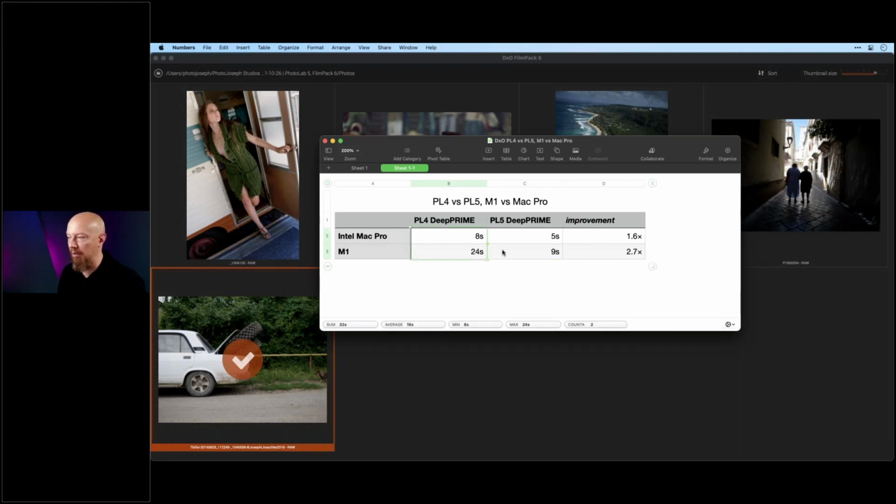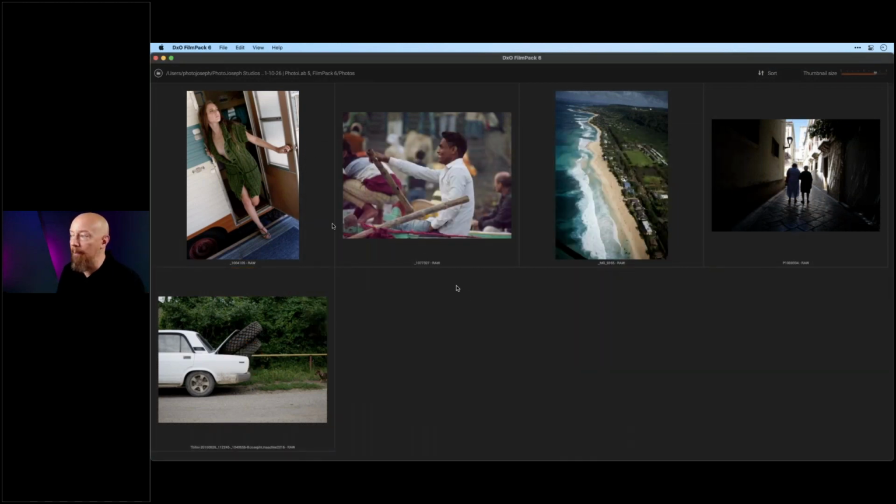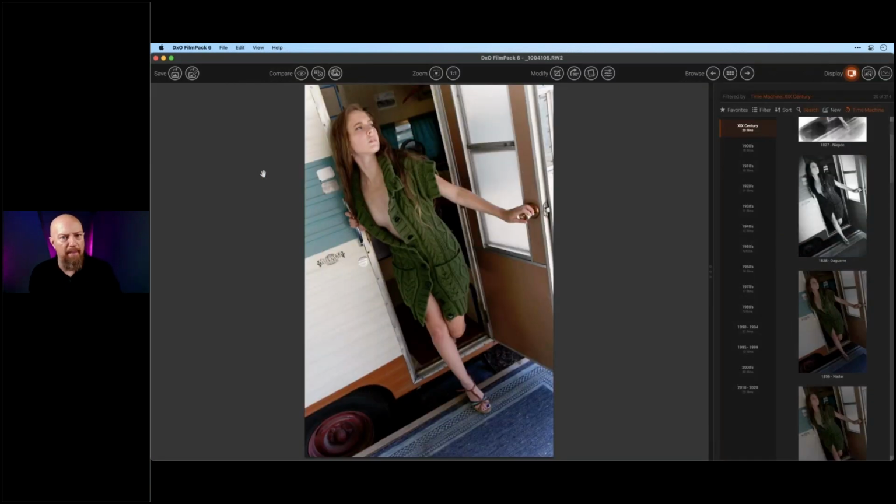Obviously, quite a bit slower. Anyway, okay, so there's that. I just wanted to make sure I shared that with you. Okay, moving on. So again, I'm going to start with this photo, run through this kind of known demo, if you will, and then we're going to open the other photos and play with them.